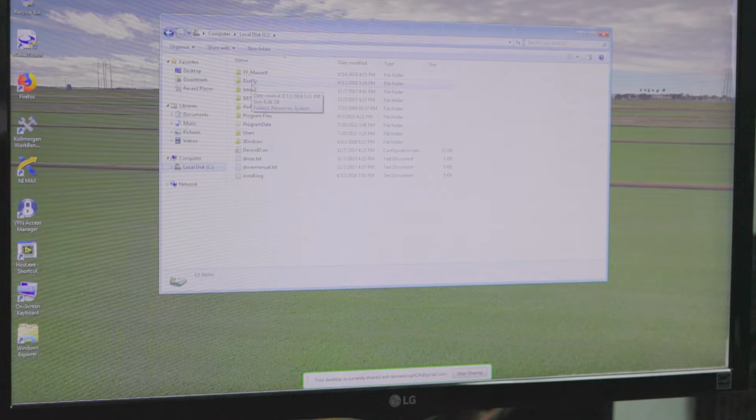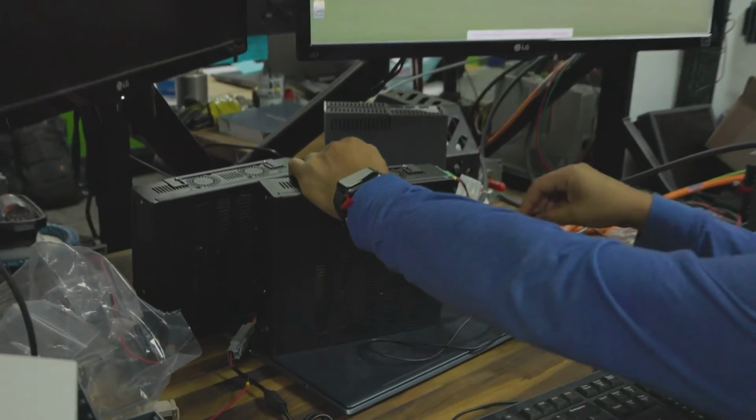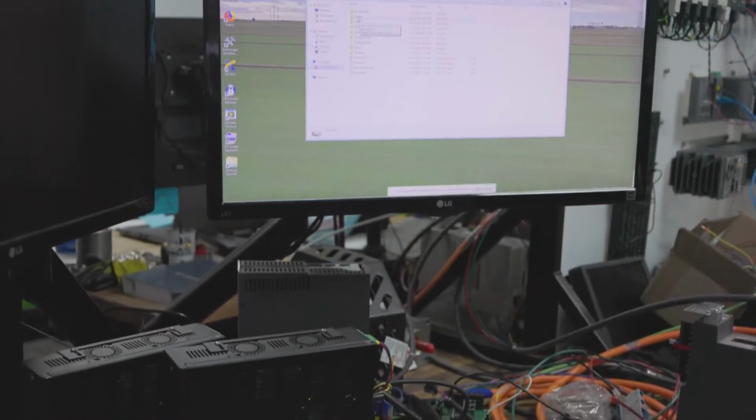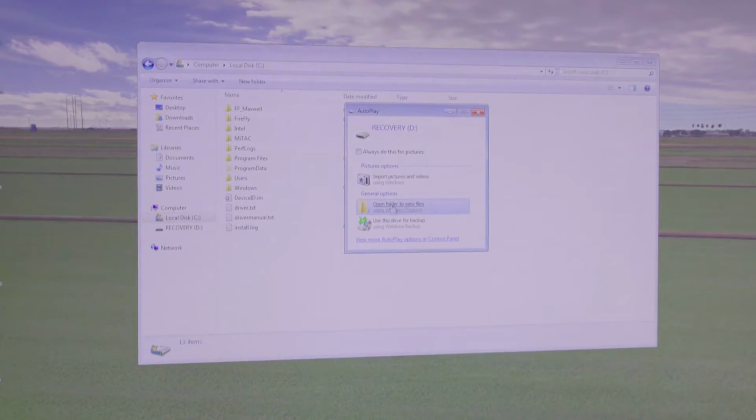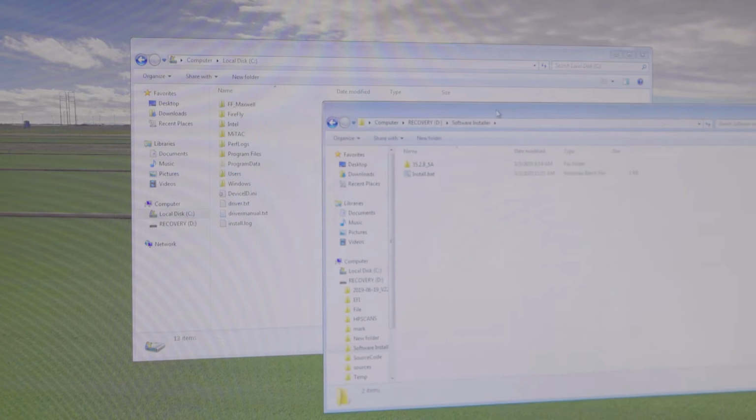So first of all, we're going to take our programming flash drive and we're going to put it on the back of the PC. Any of the USB open ports you can connect to. In here, you're going to have the VPN files that we're going to be installing on the VPN Access Manager on this computer. And then as well, we need to look for the 35.2.8 folder, which we are also going to install. So first, you can run the bat, which, the batch will basically install all the programming, or just copy the folder over and do it manually.